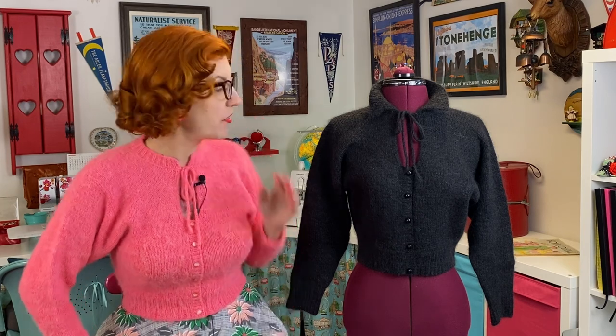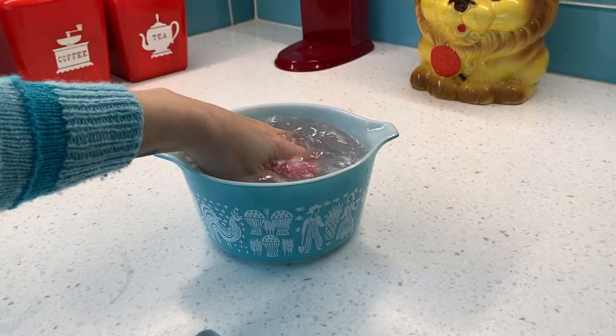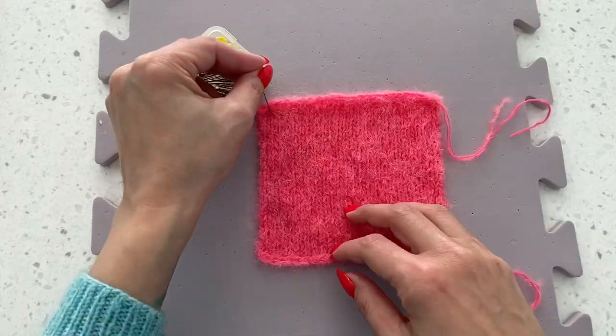Next up is the fun part: picking yarn. The pattern gauge for Wonderella is 5 stitches per inch by 7.5 rows per inch. It uses two strands of yarn held together — a lace-weight mohair or alpaca, and a fingering weight. The version I'm wearing uses an alpaca-silk blue clay blend, but the collar version uses a kid silk mohair. If you'd prefer, you can just use a DK weight — while I designed the sweater for a fuzzy texture, a DK weight works great too. If you have a particularly lightweight mohair, you might be able to carry it with a sport weight instead of fingering. Swatch before you dive in, and be sure to block your swatch the same way you'll block the sweater — soak in lukewarm water for 10–15 minutes with a little wool wash, squeeze out water, and lay it out to dry.